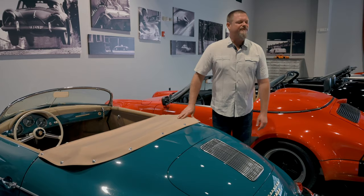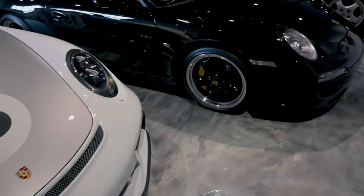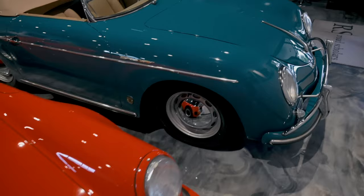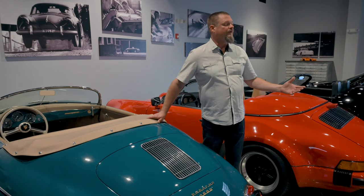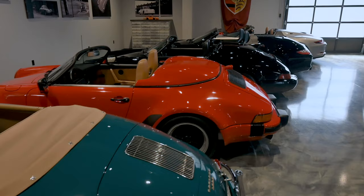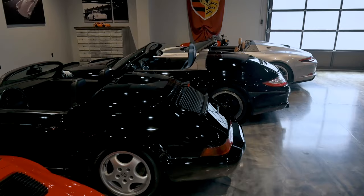Before moving to the grandfather of them all, just a thought: if you could have a Speedster — or maybe you have one — which one would you choose? More importantly, we're interested to know why. Of course, we all live within budgets, and we know of several collections that house all the iterations of Speedsters. Collectors sometimes talk about themes, like RS themes or acquiring all the Porsche 911 turbos. Why not have them all if you can? The Speedster is arguably, in my mind, the most iconic Porsche and will be coveted for many years to come.